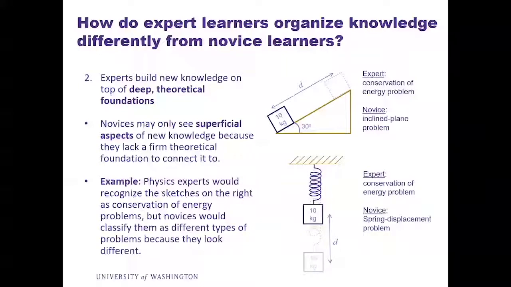For example, physics experts would recognize that the sketches on the right represent problems that can be solved using the principle of conservation of energy. However, novices would classify them as different types of problems because they look so different. Novices would classify the first sketch as an inclined plane problem and the second as a spring displacement problem. Unless the connection to conservation of energy is explicitly highlighted, students will have a difficult time recognizing that the same fundamental theory governs the solution to both problems.